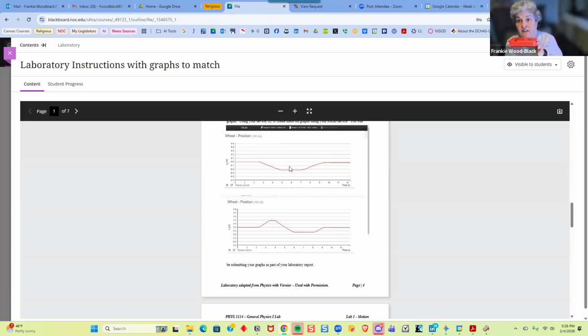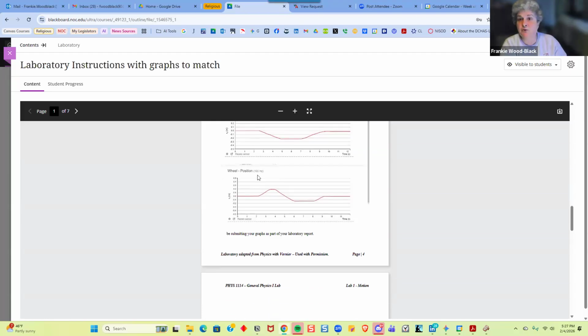If I move my cart that way, this is what the graph is going to do. If I accelerate, I want to see how that graph works. And if I decelerate, I want to see how that graph works. You're going to do that for these two graphs.